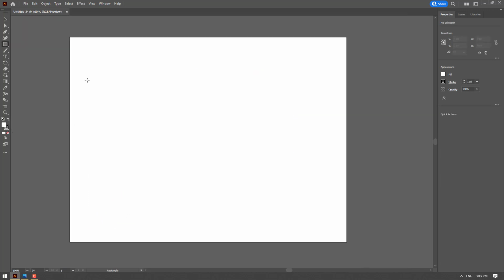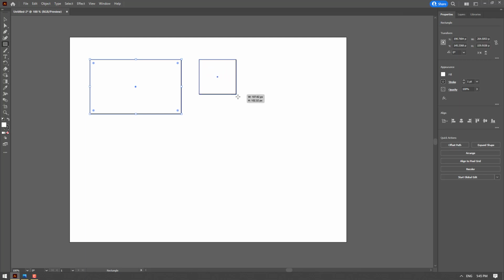Now there's one thing you should remember when you create a rectangle. Let me create another one. So when you create a second rectangle, the first one will get deselected, and you can only modify this one when you are in the rectangle tool. You cannot go back and select this one. If you want to select this rectangle, you have to go to the selection tool and select this one. But you will get all the options, similar options. You don't have to bother about that. But you have to keep in mind that you cannot select rectangles using the rectangle tool. Even if you try it, it will create a new rectangle. So let's delete all of them.